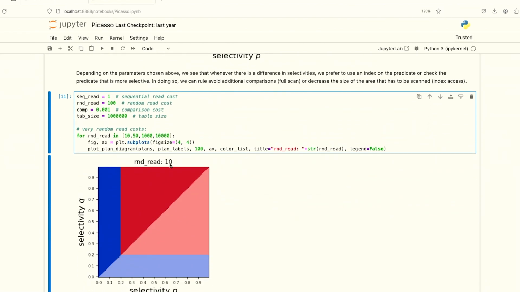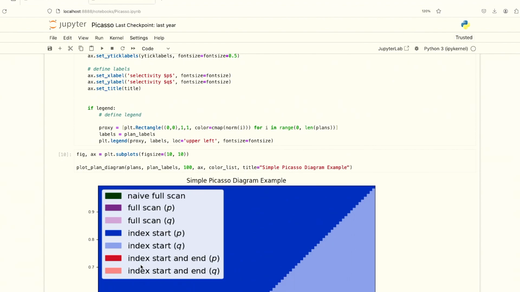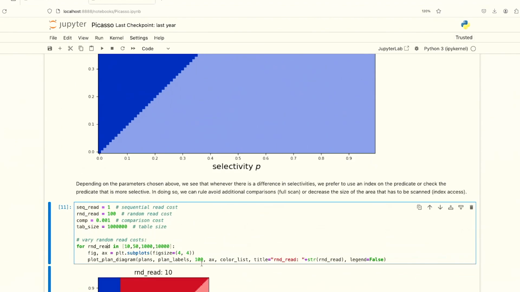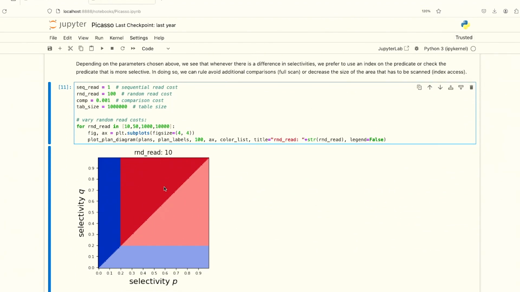If the penalty is not so high, it's just 10, you get a plan like that, here the red. For highly selective things, these blue plans are the best. What was red again? Index scan start and end is then here the best plan in this space.